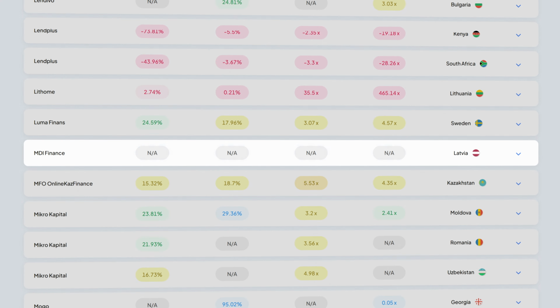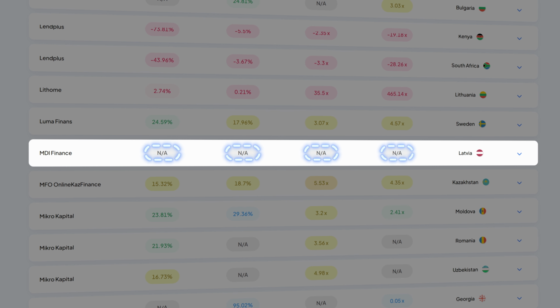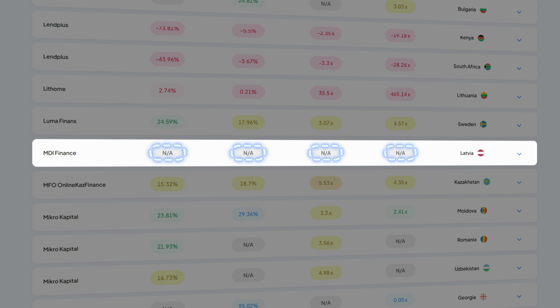If specific data is not available, it may be because the lender either doesn't publish it or has just launched recently, which means it cannot provide relevant financial information. This has a somewhat negative impact on the risk level. The risk decreases for lenders who publish solid and audited financial information.